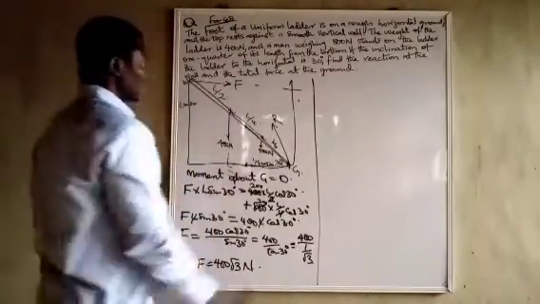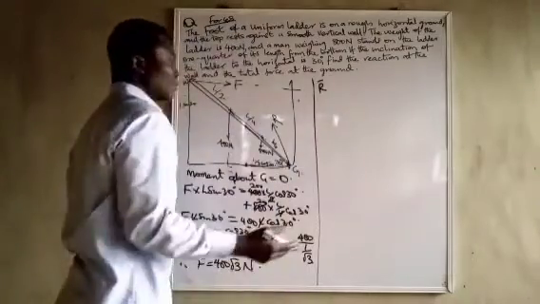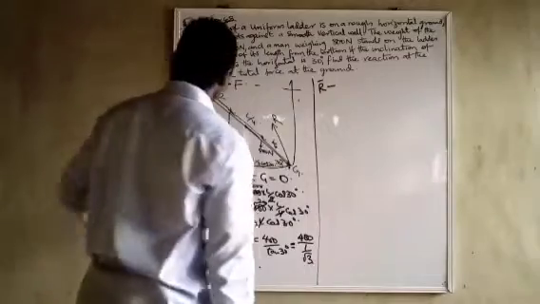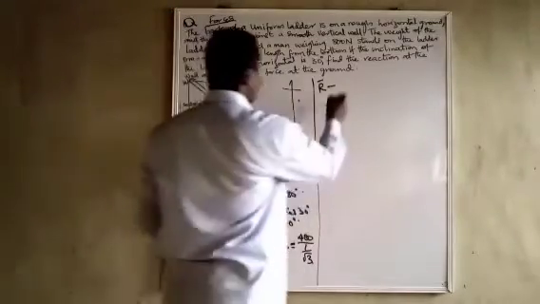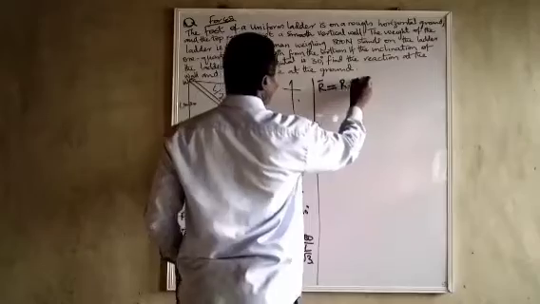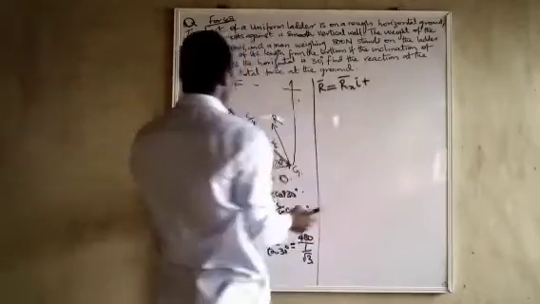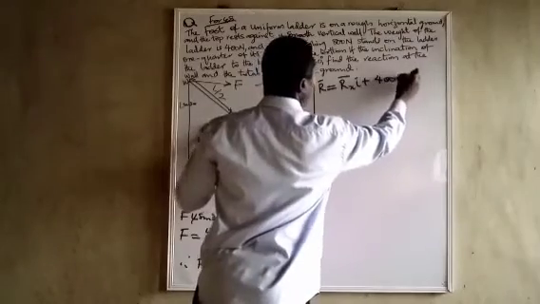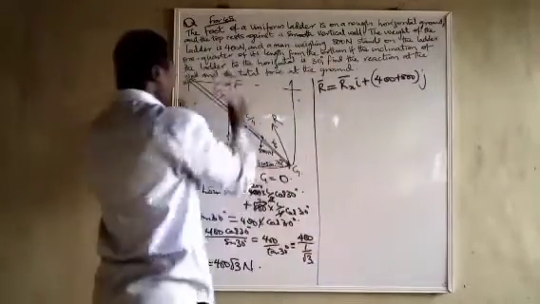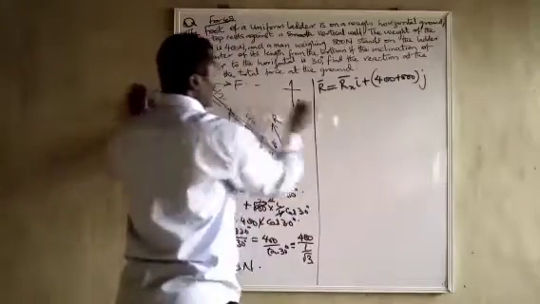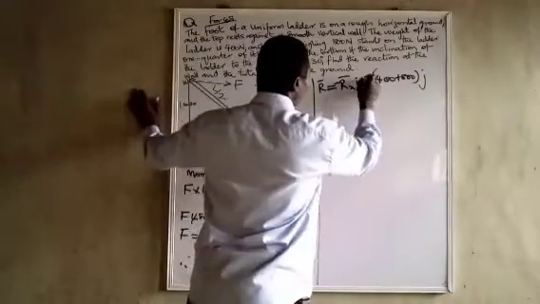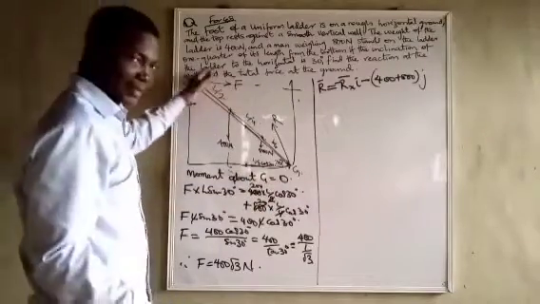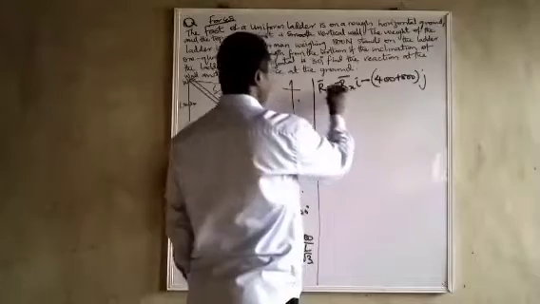Now, to find R, we use our knowledge of vector. What is our total horizontal force? And then vertical force is 400 plus 800. R will act in this way, so let's make it minus. And this one will be minus. Please note, this one acts in this way. This one acts in this way. So to balance it up, F will act against them.